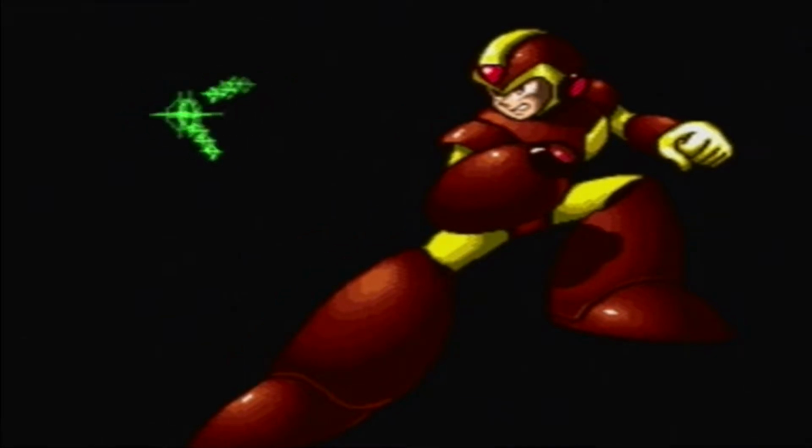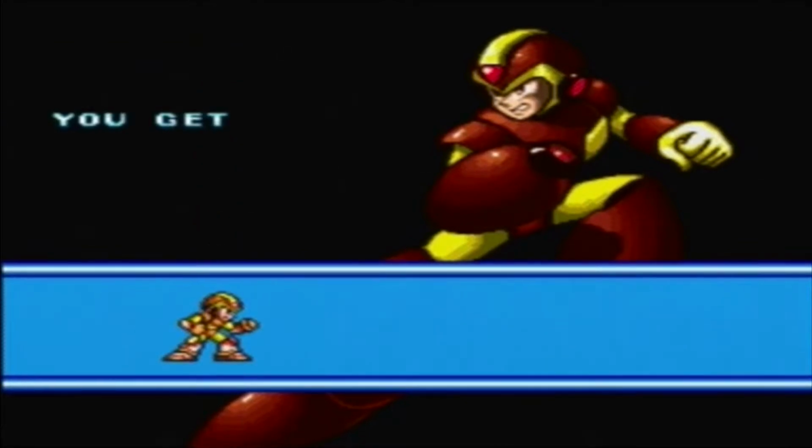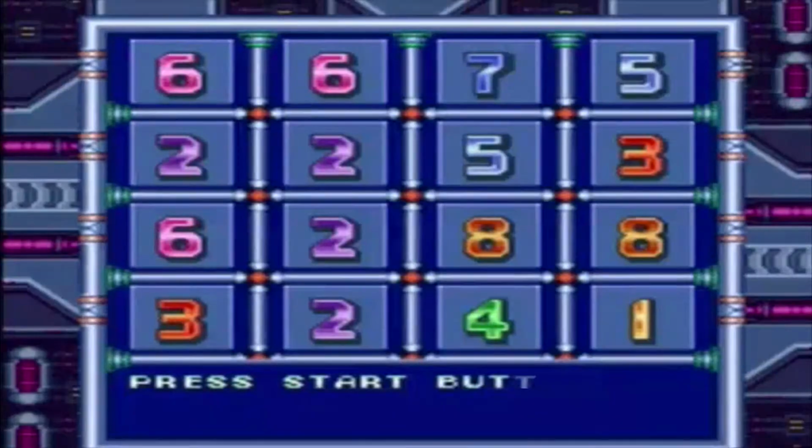Anyway, for defeating him, we get the Ray Splasher, which is probably my favorite weapon out of all the special weapons in this game. Because you basically just fire like a machine gun that spreads out, and it's amazing.